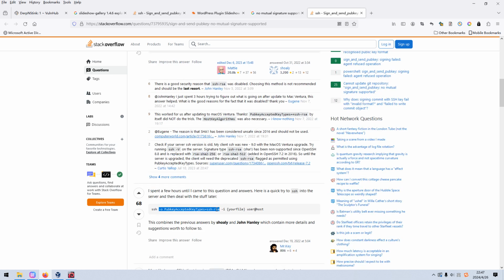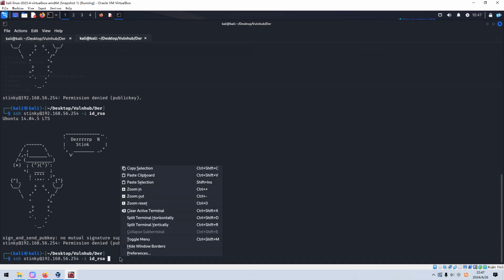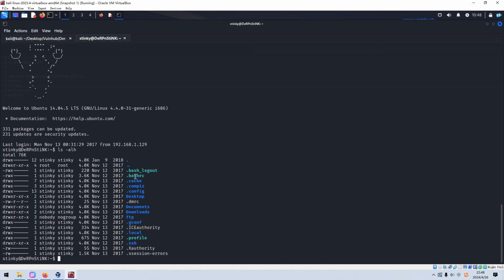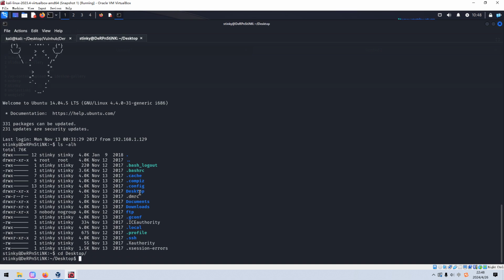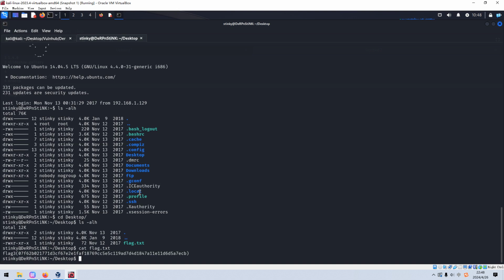We can copy, and we go back to our terminal. We can paste in here. As you can see, we are logged in. This time we got a better shell. Okay, and now we need to do more local enumeration here. Of course, we can go to the desktop and get the flag, which I'm not interested in. I want to get the privilege of a root user.